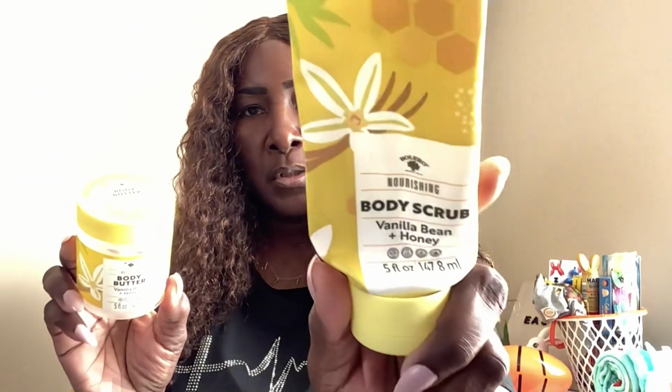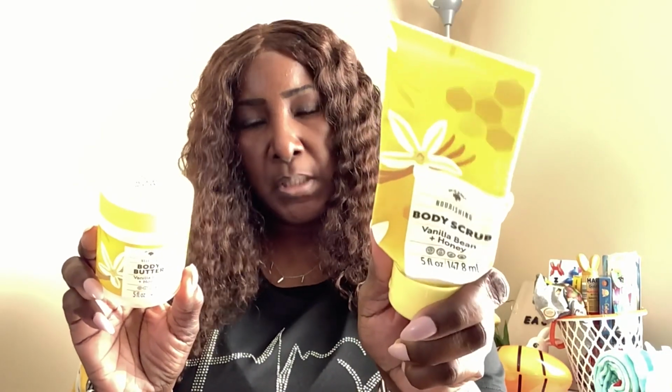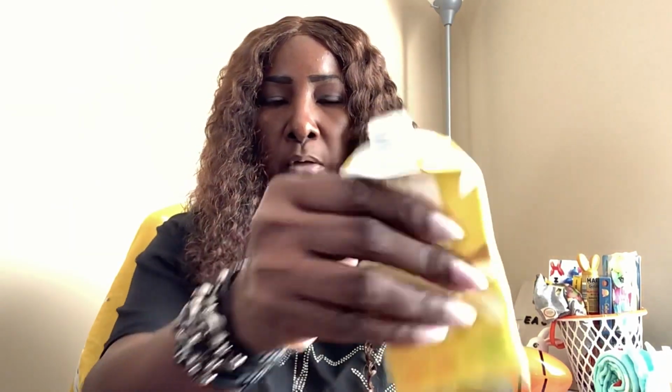All of these things I'm showing so far are $1.25. But the only thing is the packaging. I did mention on the other one, the other time when I showed this body scrub, it's the packaging. I'm not saying it's not pretty packaging, but it's difficult to get the product out. When it starts getting really low, it's hard to get it out. And so that's the issue I have with this. As far as the body scrub, maybe they should put it in a different type of packaging because it's very difficult. Even if you take the top off, it's still hard for it to come out of that little hole.